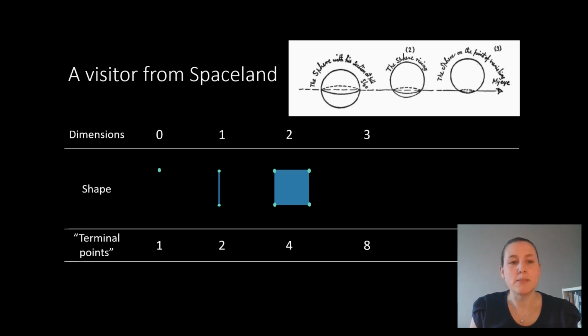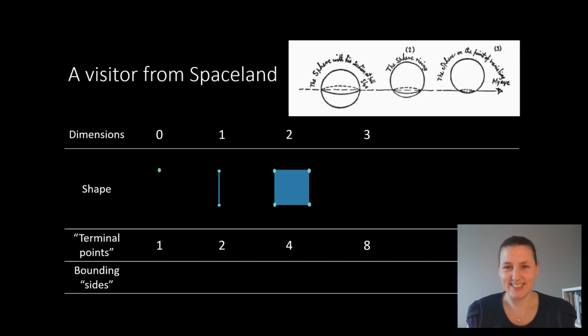There's another thing we can look at about shapes. Bounding sides is what it says in the book. So we sort of think of these as things 1 dimension down that limit the shape in some way. Say for a line, it's actually a line segment. It's limited by these 2 points at the end of it. What about a square? Well, it's limited by the sides, the 4 sides. And a point, it's not limited by anything. It is its whole universe.